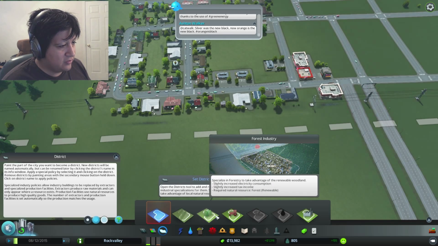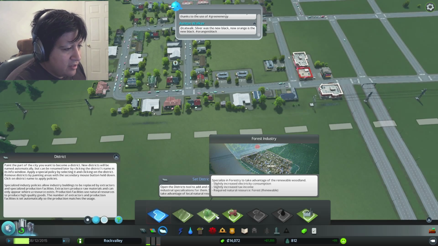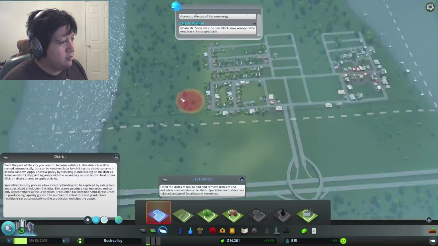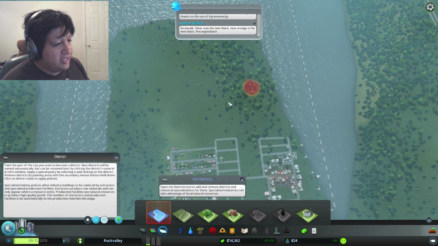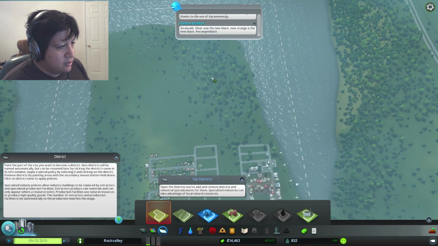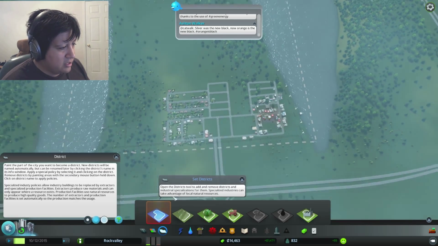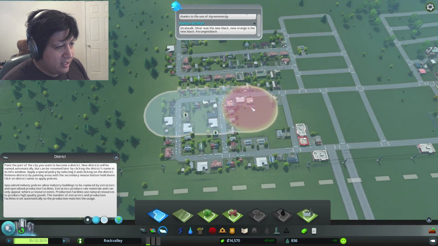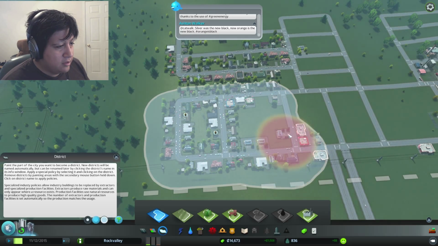Raise districts, forest industry. To take advantage of the renewable woodlands, slight increase in electricity consumption, increased tax income, requires natural resources forest renewable. Maybe we should set that as a forest district. Well, I guess let's first go here. So let's see, we're going to want this, I think, to be an entire district on its own. I don't know what all these will really do, but we'll see.